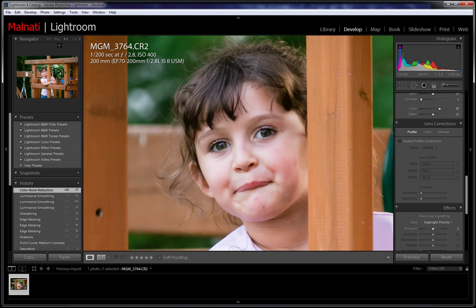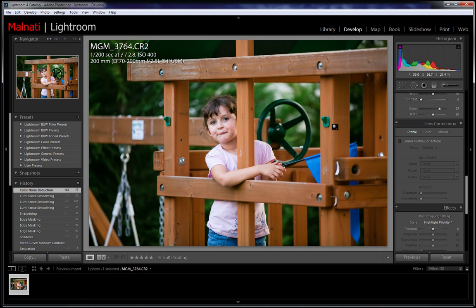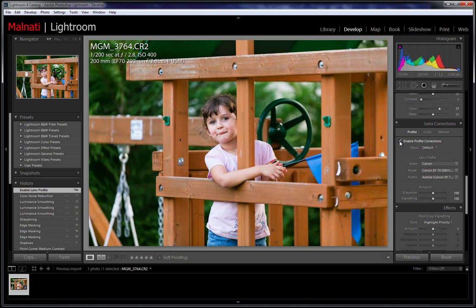And I'm going to go back to fit view so you can watch. So with this lens, with most lenses, you'll either get a barrel or pincushion effect, and you'll have a little bit of light fall off around the edges. But it's mathematically known exactly how much that will affect each image at whatever focal length, so it can account for that. If you watch, the outside edges will get just a tiny bit lighter, and you may see a distortion in the middle, but it's really just flattening it. So we're just going to click enable, and it looks like it brought the middle out a little bit, and it lightened up the edges.